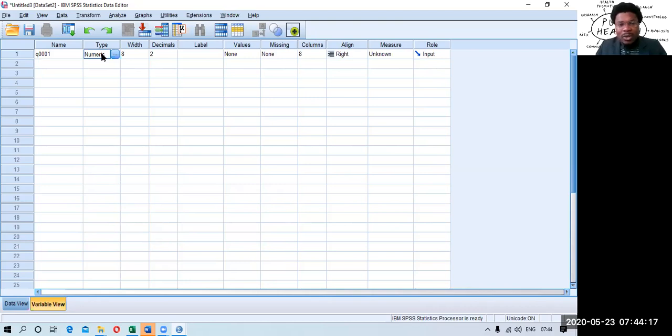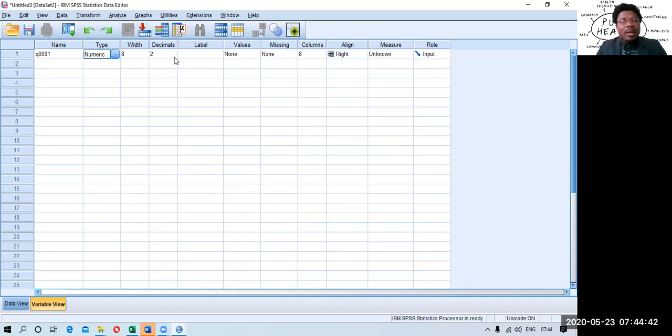However, I can decide to represent male with M and female with F, in which case that will be string. So the width tells us how big the column should be in the data view and how many digits it will contain. But we're not interested in that now. We'll just leave it as a default of 8.